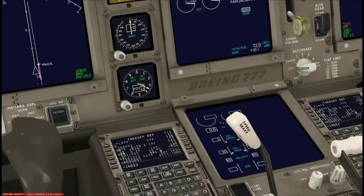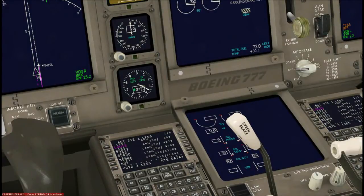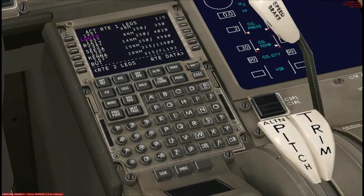But if I do that, like all good pilots, if I'm going to use an automated mode, then I'd better make sure that everything is okay with my leg settings and my altitude settings. Now you'll see here our first waypoint is only 6 nautical miles from the runway, and it's already wanting us to be at a speed of 250 knots. There's no way we want to get that fast that quick. We have to clean up flaps and everything, and at only 350 feet, likelihood is by then at an initial climb out of 2,500 to 3,000 feet per minute, maybe at acceleration altitude reducing to 1,500 to 2,000 feet per minute, we're going to be way above this. So we've got to fix this sort of thing up.